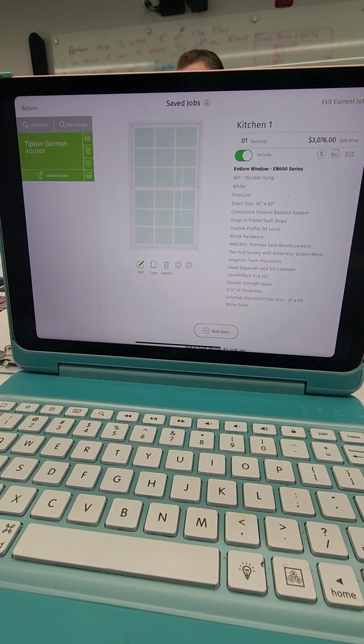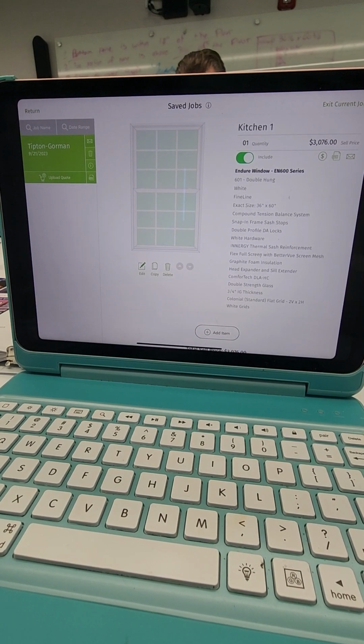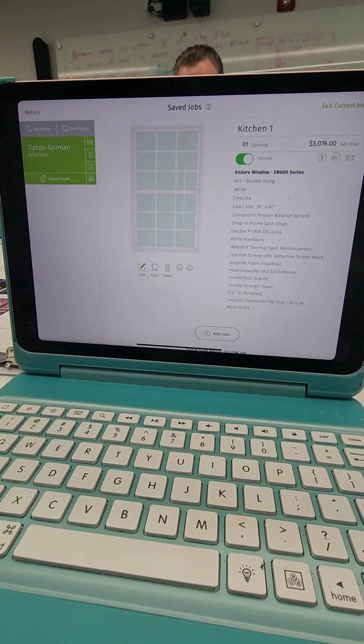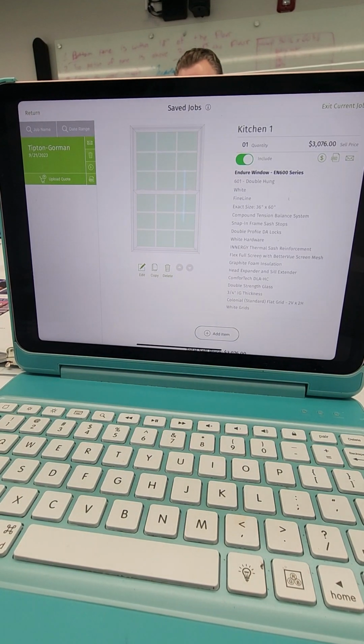I missed something. How do I go back and see? It says incomplete. You just hit edit. You hit the question mark at the bottom or the exclamation mark or whatever it is, and then you see what you missed. And if we were selling other windows, it would just be one of the other ones. We're going to do that next.